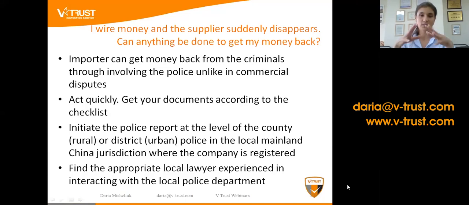However, if you already have a clear suspicion that your money has been basically stolen and you might not see your products or your order anymore, don't postpone the resolution of this problem, because the company you're dealing with might use that time to, for example, put their assets off the books and get prepared for a lawsuit or for dealing with police, so that they can take some steps to secure themselves from possible punishment, possible fines, and whatever may happen.